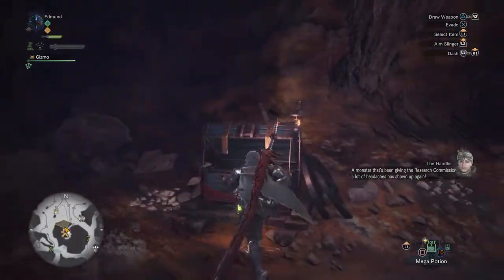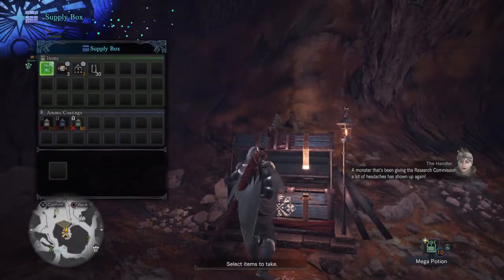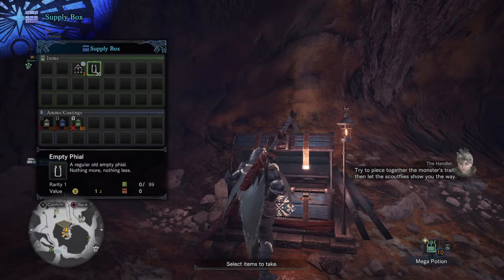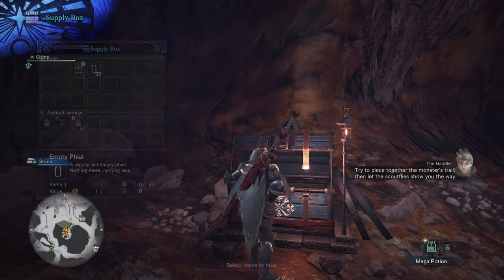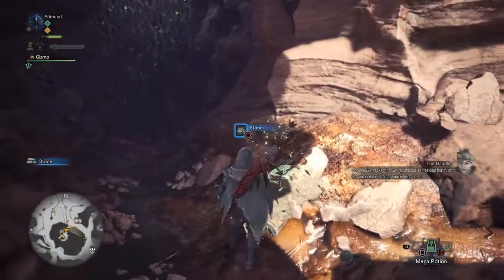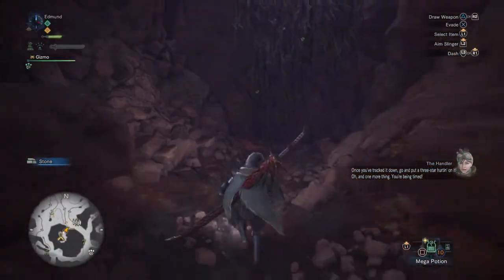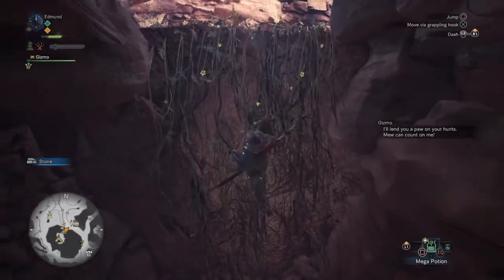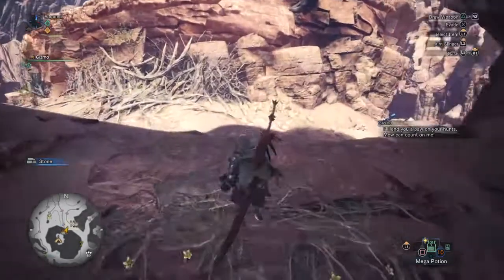A monster that's been giving the research commission a lot of headaches has shown up again. Try to piece together the monster's trail, then let the scout flies show you the way. Once you've tracked it down, go and put a 3-star hurtin' on it. Oh, and one more thing. You're being timed. A 3-star hurtin', eh?